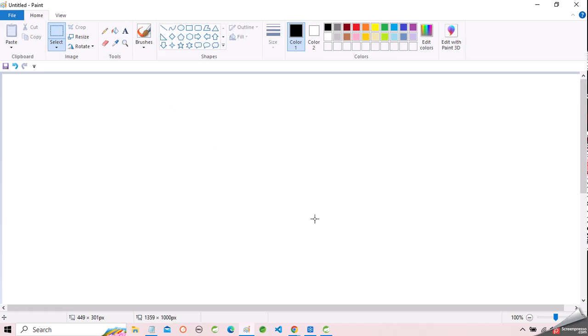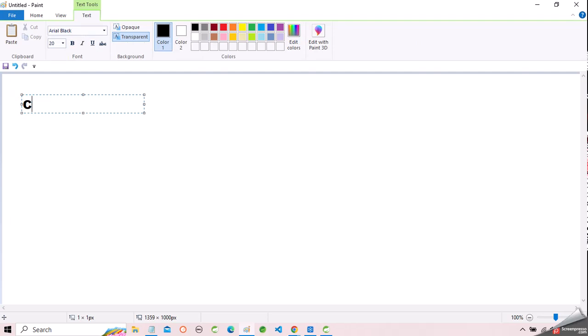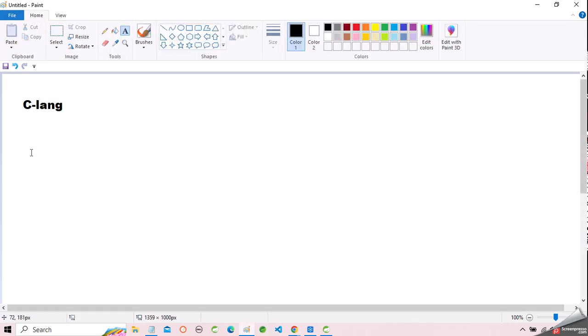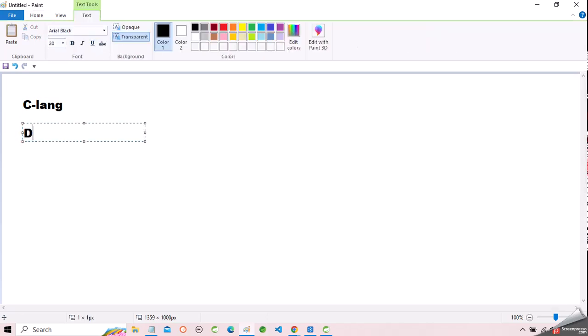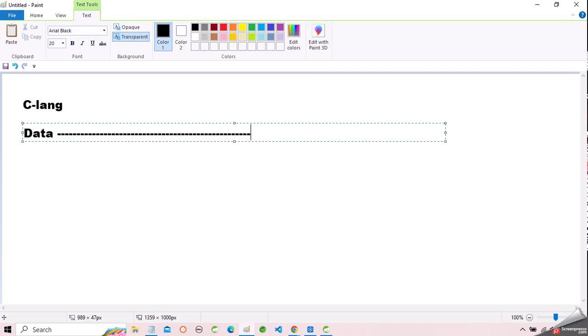So in Java, suppose C language. Suppose here we have data and we are using the keyboard.